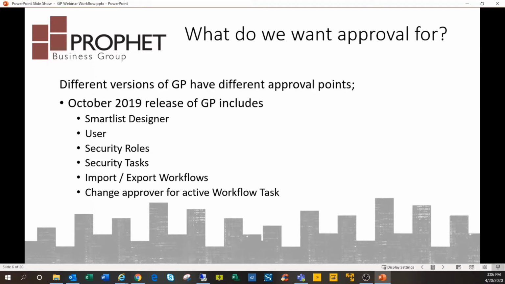You can even now import and export workflows, and you can change the approver for active workflow tasks.